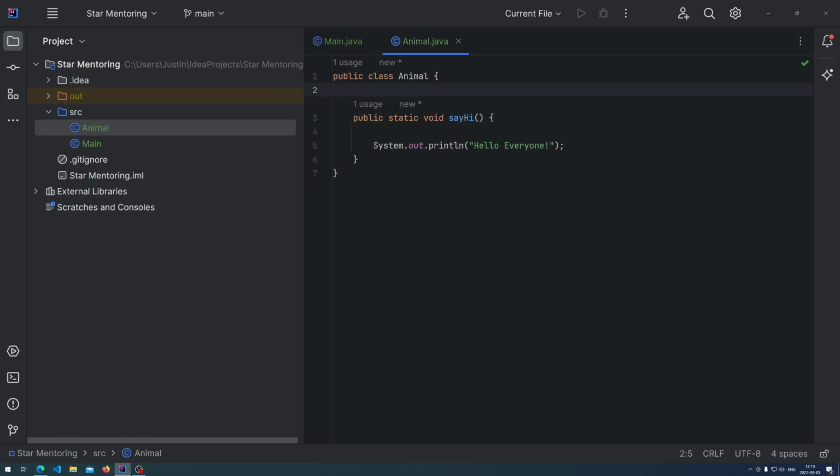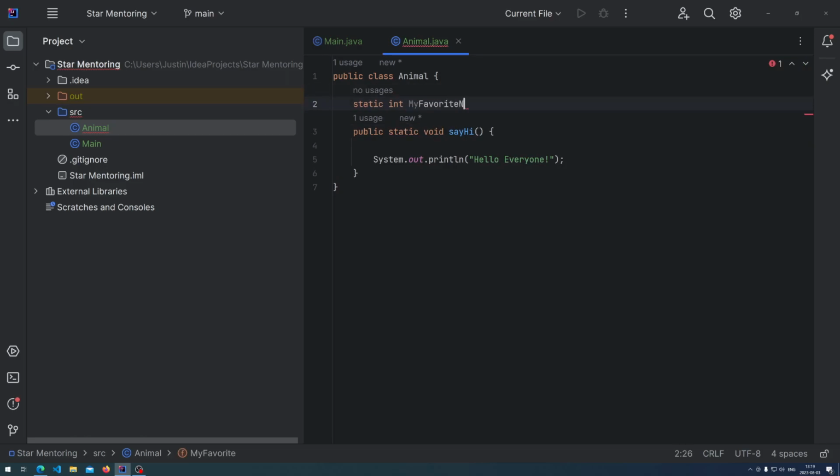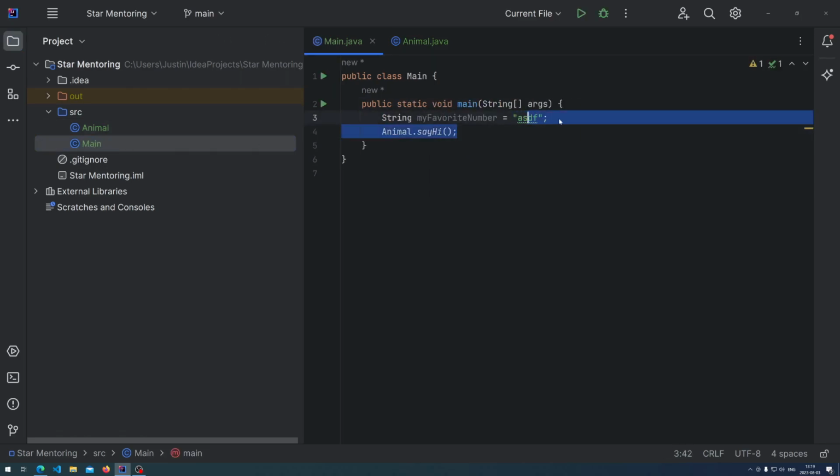So first, you can create a field by putting it outside of a function, but inside of an animal class. So let's say I create an int, and we're going to worry about static fields for now. Int, and I'm going to call this my favorite number equals, and we'll say it's 14, just like earlier. And if you wanted, you could also make this public, just so that everyone can access it, and you could even make it final, because let's say we don't want to change it. So public static final int. I'm pretty sure you can change the order, yeah, but I always do it in that order. That's just a me thing.